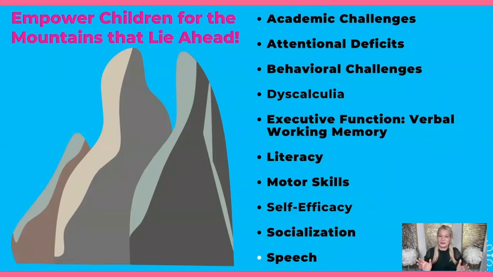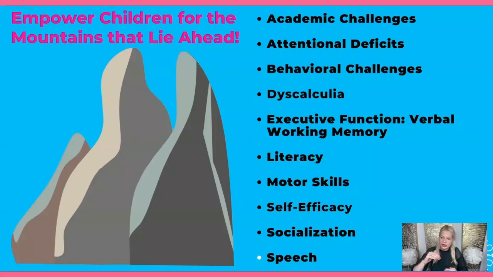Now, when we talk about language impairment, developmental language delay, it's something to take very seriously, especially if comprehension is involved, because we do kind of have a crystal ball. We have longitudinal research where we know about these children and we know how they turn out as adults. And I'm just going to show you, they have mountains ahead of them. And when you look at the graphs of these children, these are these children in kindergarten with developmental language delay. Academic and behavioral challenges, their performance goes down through 12th grade. They have difficulty in vocational as adults and in getting into colleges. So it's just this downward slope in which they have more failures academically.